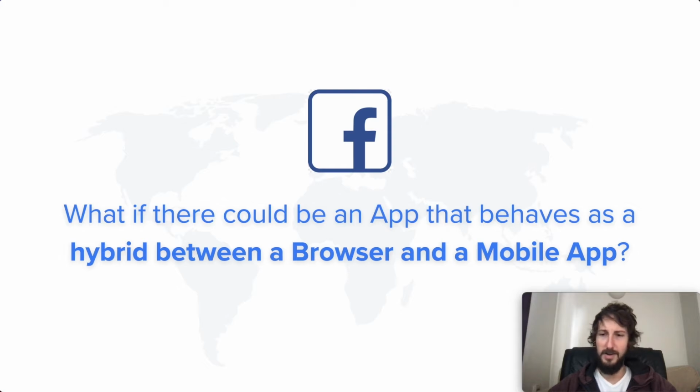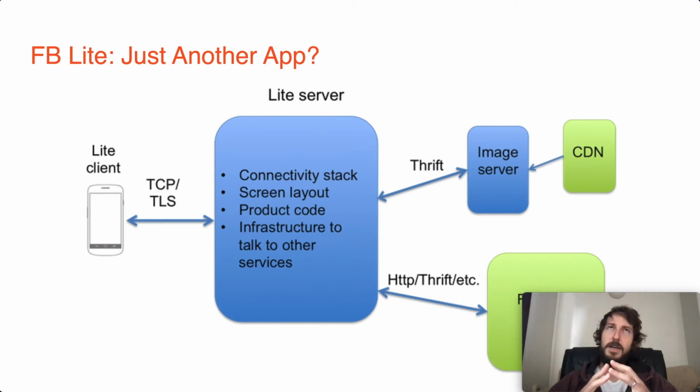So, in browser land, you get HTML pages. Payloads are actually big, and you need a browser to be installed. But what if you could come up with a hybrid where there is a native mobile app that connects somewhere as a custom protocol and eventually tries to be as minimal as possible to satisfy the constraints of before? So let's chat about FB Lite, how we try to solve this problem and how we try to come up with a hybrid that can solve both.